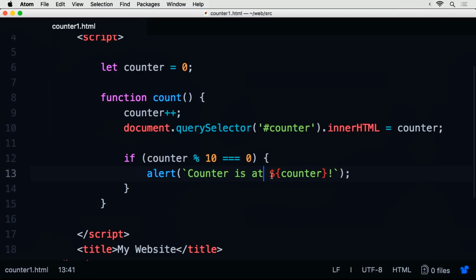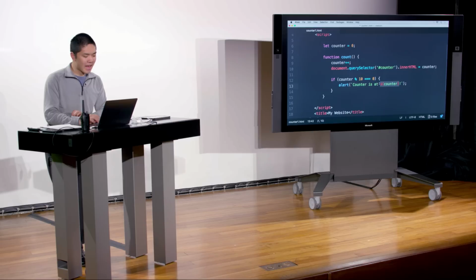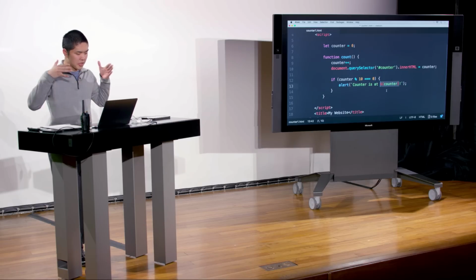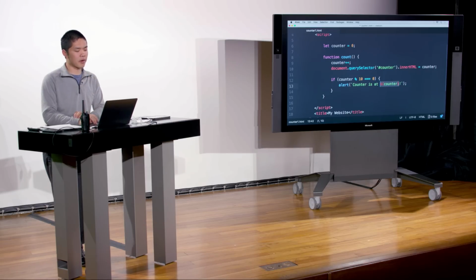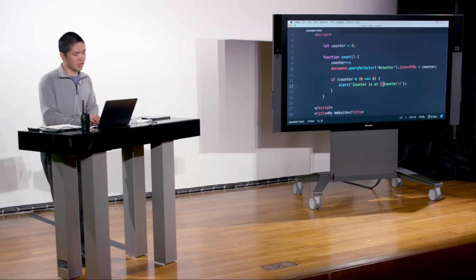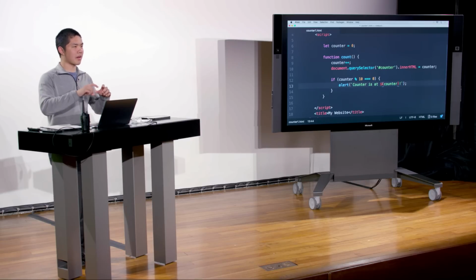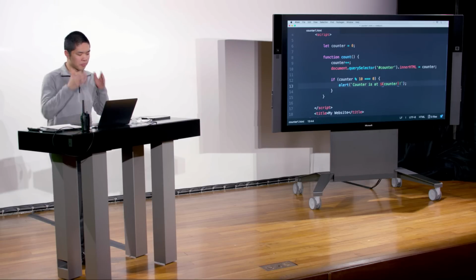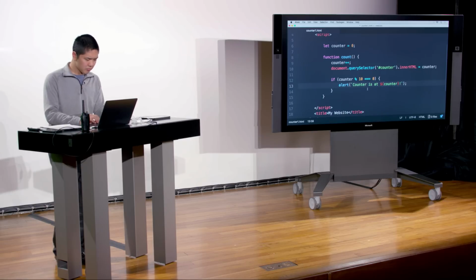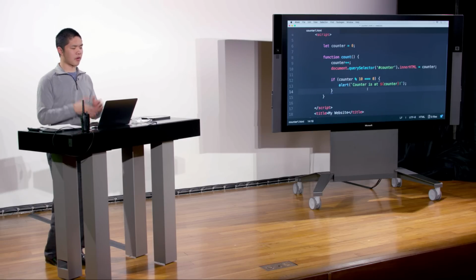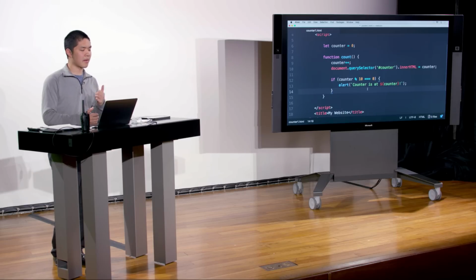variable, the way we do this in JavaScript is to use the $, and then inside of curly braces, the name of the variable that we want to plug in. And so here we're saying counter is at, and this code here is saying take the variable counter and just plug it in to this part of the template string. So it's the backticks around the string and then the $ and the curly braces that allow me to format the string and treat it like a template that I'm able to plug in certain variable values into. So what do we think the result of running this web page is going to be? How is the behavior going to be different than the example we saw just a moment ago?